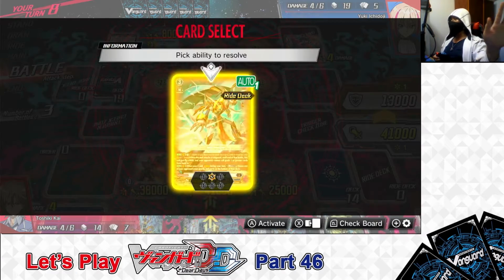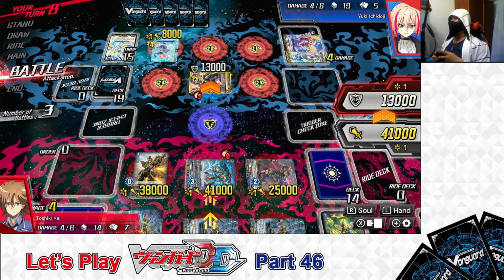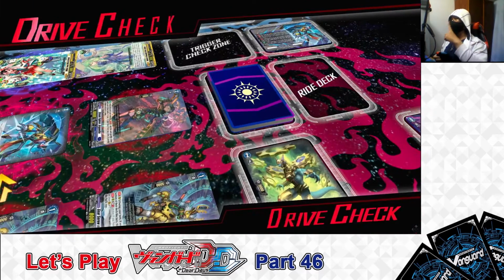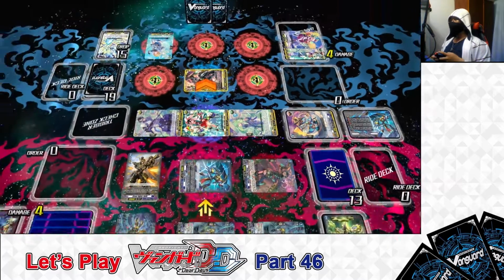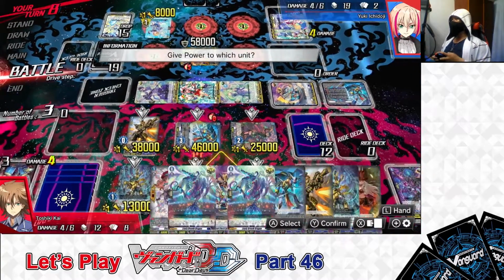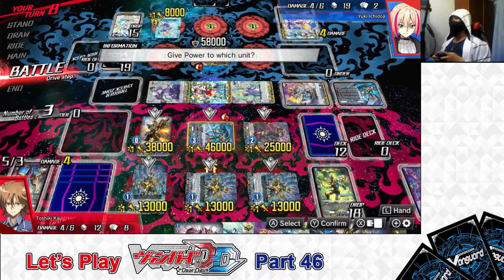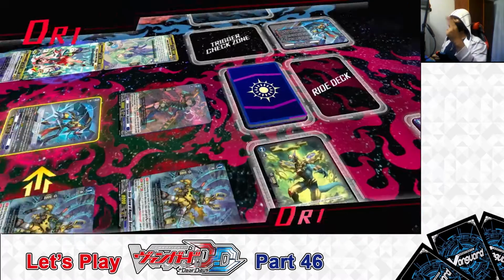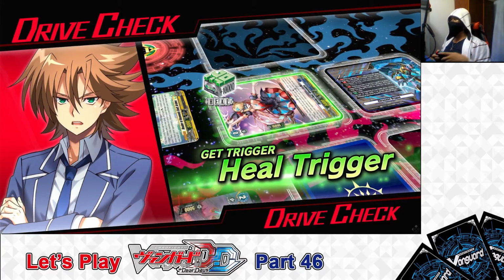Generation Break activated, plus 5,000 power, and my opponent cannot guard any Grade 1 or higher cards. 46k to the Vanguard. 3 triggers in a row, 58, 2 to pass. First check. Draw trigger. My opponent has 2 cards in hand. I think Bali's attack will still go through regardless, so I'm gonna risk it, give it all to the Vanguard. I drew a GG. Second check, come on. Yeah, heal trigger, just what I needed.